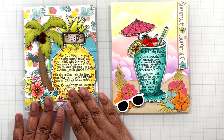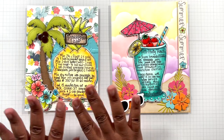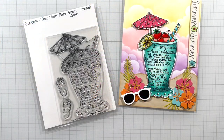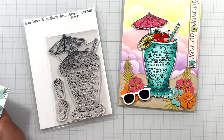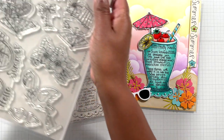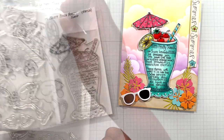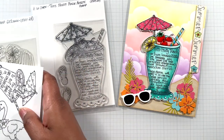So this was my first take with the pineapple loaf. This is still available in store with the awesome add-ons for all summer fun. Then here is Tutti Frutti. Here is the Tutti Frutti stamp. This is a 4x6, so this is almost 6 inches tall. I still have some more goodies from the a la carte tropical element stamp. I already stamped them out. Isn't that fabulous? Okay, let me get back over here.